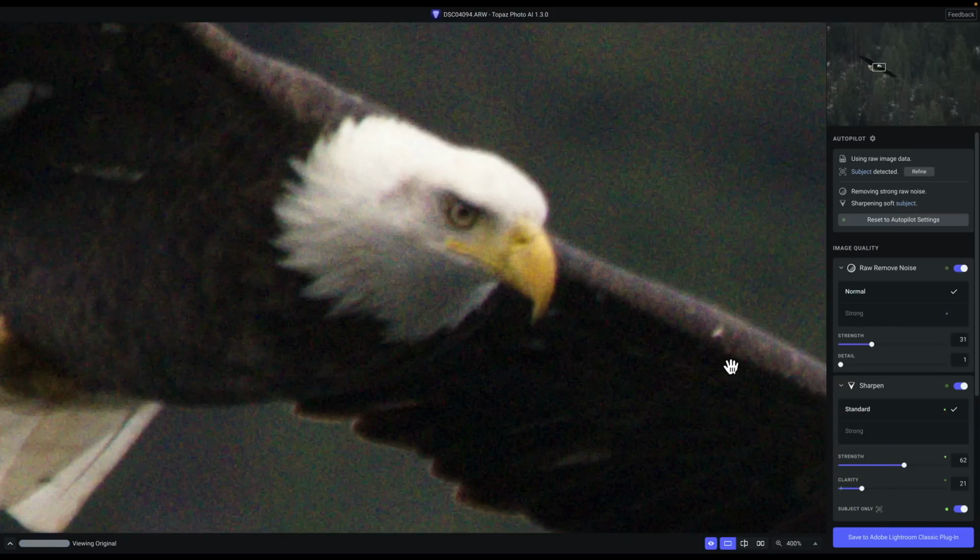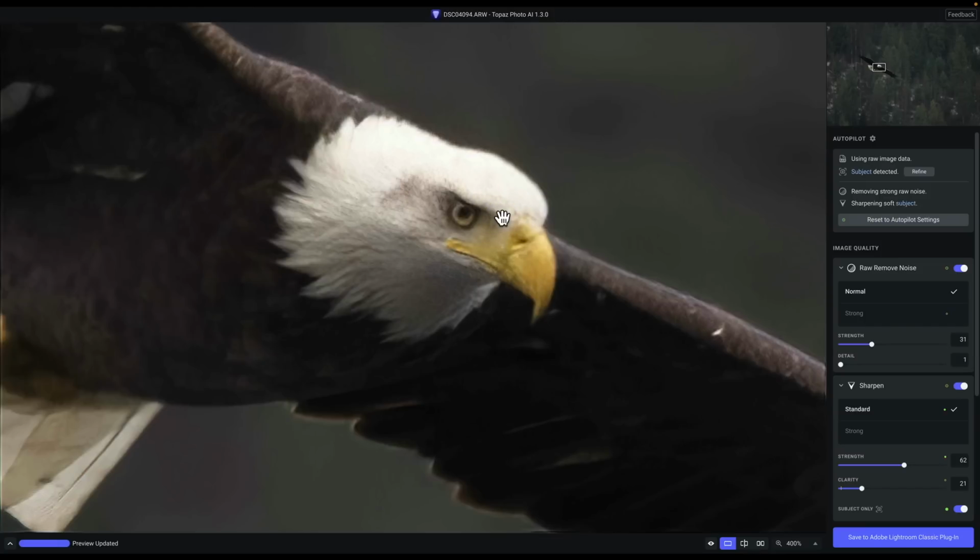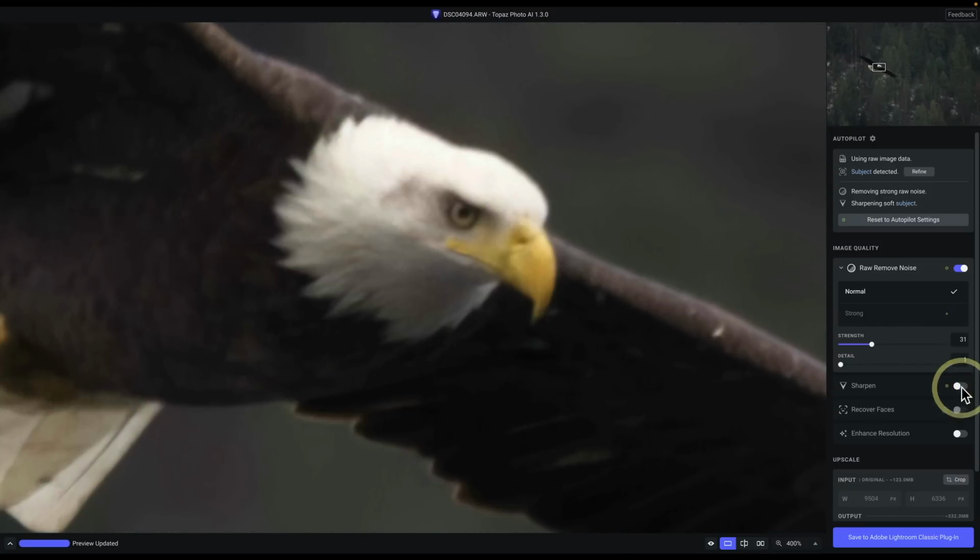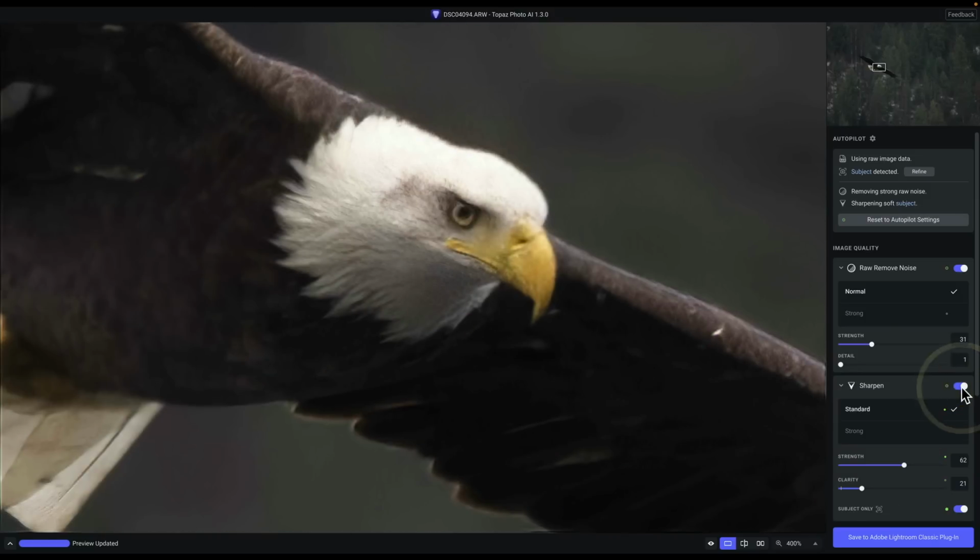That looks pretty good. I mean, especially I'm looking at the eye. You see how the eye is almost, it's an eye, but it doesn't have much shape. And same thing with the beak. Here, let's turn off the sharpen model just to see. And yeah, I mean, look at that. That's actually really good. I am happy with this, all things considered. So now that I'm done, I'm going to go ahead and return back to Lightroom.